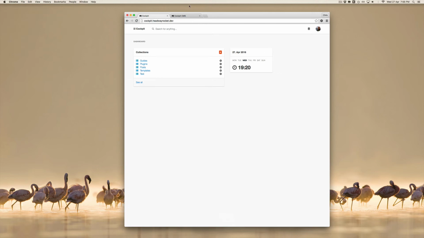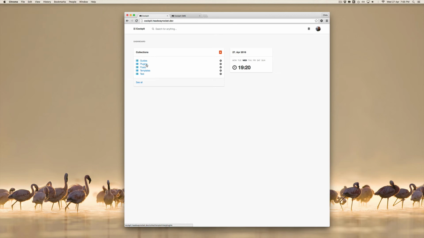So this is the admin that I have for HeadwayRocket, and as you can see, I've created a couple of collections. Guides, so that's the new unified, updated setup guides for each of the plugins and templates, and then the plugins product page.